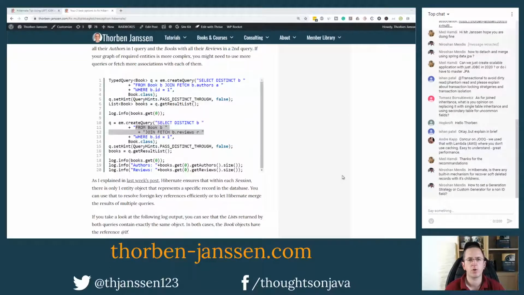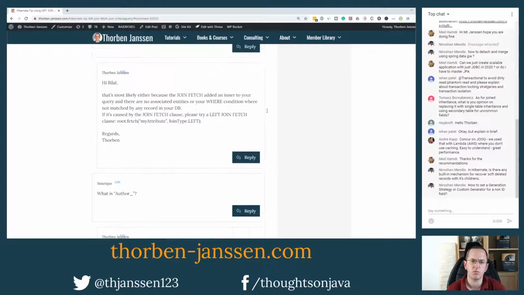It's not required to be supported for any other attributes. And I'm pretty sure that Hibernate doesn't support it on any non-ID attributes. So yeah, there you would need to use a lifecycle listener, for example, or some other approach to update that. Okay.